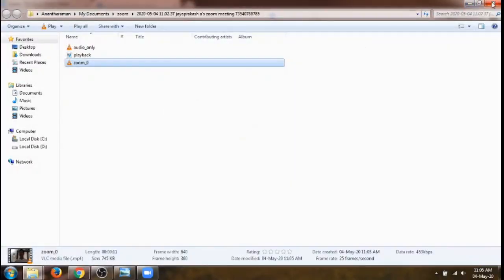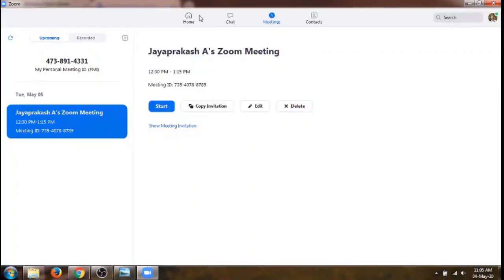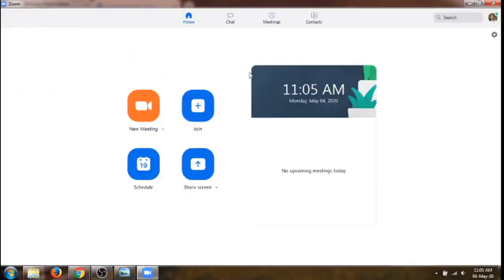So this is the Zoom application. It is very useful for conducting meetings. It is also useful for conducting classes. It can accommodate up to 100 participants at a time. That is, 100 participants can attend the meeting, they can listen, they can share ideas, they can watch presentations, and we can interact for a maximum of 40 minutes in the free version of Zoom.